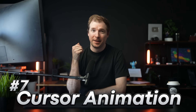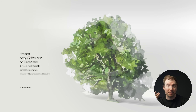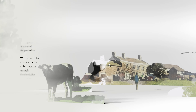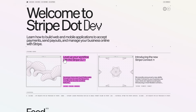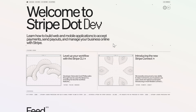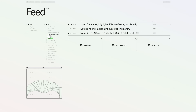Number seven is cursor animation. In the past we simply changed the image of the cursor, but now cursor movement actually animates different parts of a website in creative ways. I find this fascinating because it can bring to life websites in a way that hasn't been possible before — like this one which adds a little bit of oil painting to a website as you navigate through different scenes. Another example is having elements on the page that a cursor can interact with, move about, and control, like this one from the Stripe.dev website, where you have different windows you can drag and move about, as well as a table and checklist that feels like you're in a custom operating system.